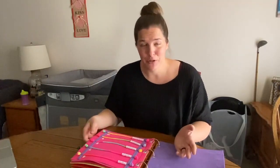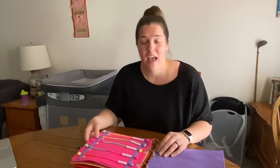Now, obviously, a 2-year-old is not going to have that conversation, but it's something that I can discuss with Aubrey when she's even older, and maybe she's helping one of her younger siblings with these beaded pages.